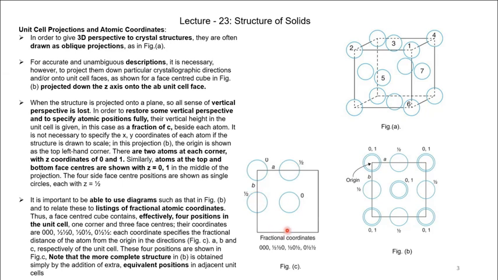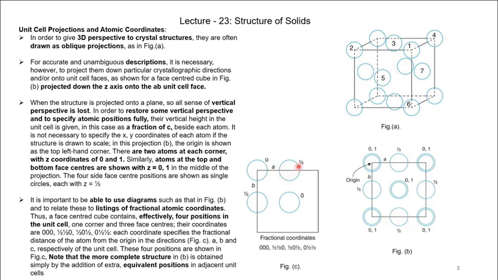How can we get the fractional coordinates? The origin of the lattice point is the left corner, and we call it the origin, with the value 0, 0, 0. That means a equals 0, b equals 0, and z equals 0. If we come here, then what happens? This is z equal to half, and it is half of the a unit cell.